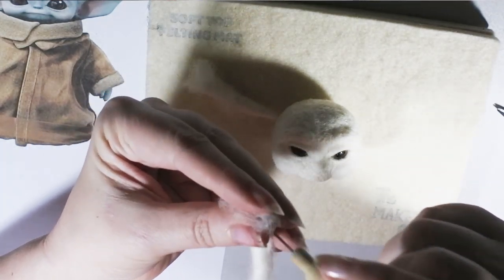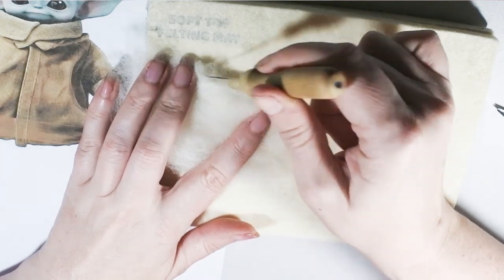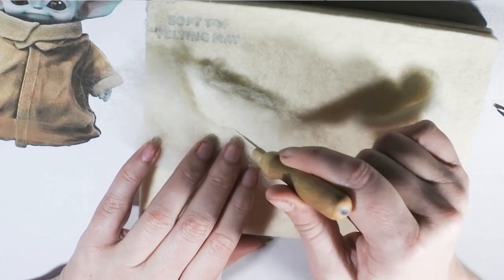And you literally just felt. When you're on a felting mat, always remember to pick the piece up and move it around, felt at it from all different angles. But I'm just taking a fairly thick wisp of fleece and felting at the top of the wire, and then felting in the rough shape that I want the ears to be.